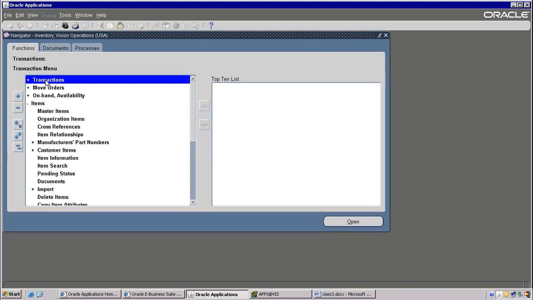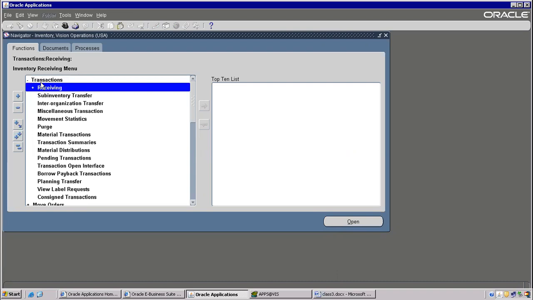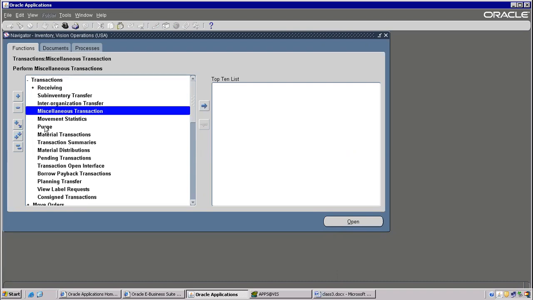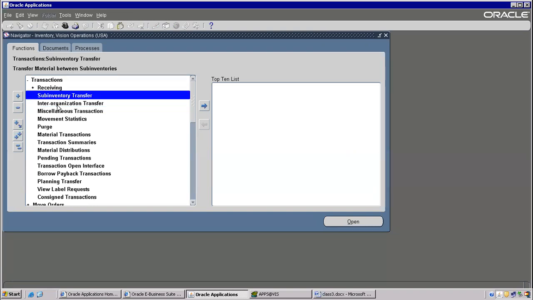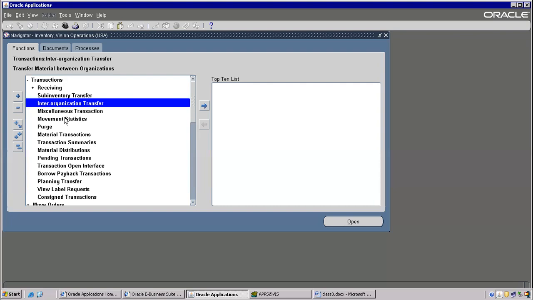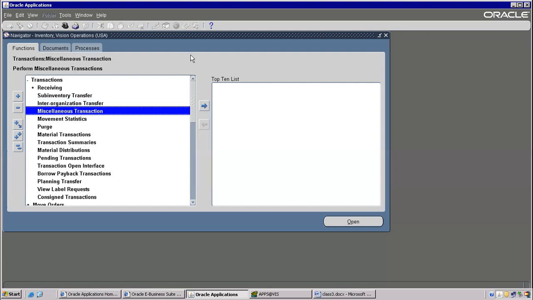For on hand quantity creation here only, it's a transaction actually. We are doing an inventory transaction. In account receivable also transactions are there, in other modules also transactions are there. But right now we need to mention it as an inventory transaction. Inventory transaction is miscellaneous. I have a document, or whenever there is a need, we'll discuss sub inventory, inter-org, or other transactions. Right now, miscellaneous.